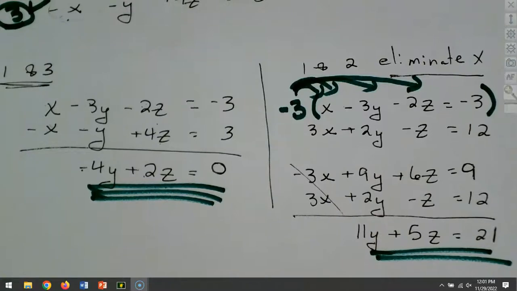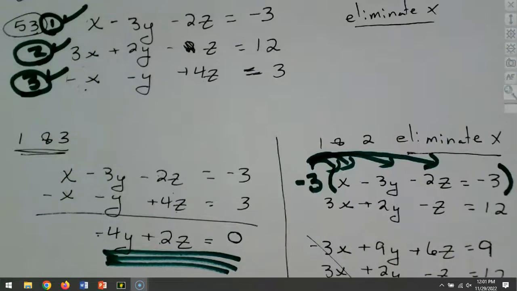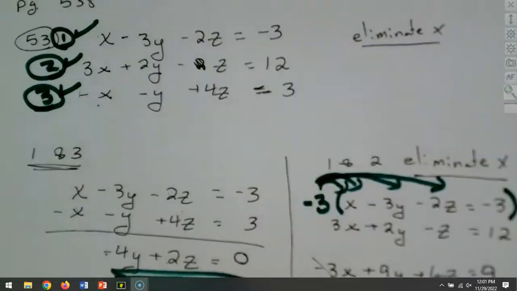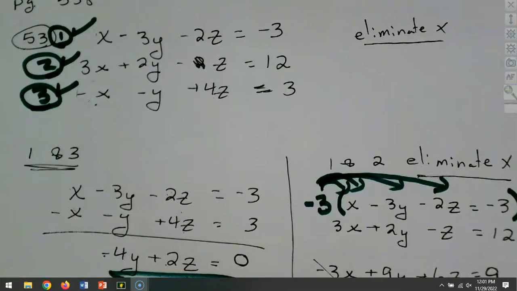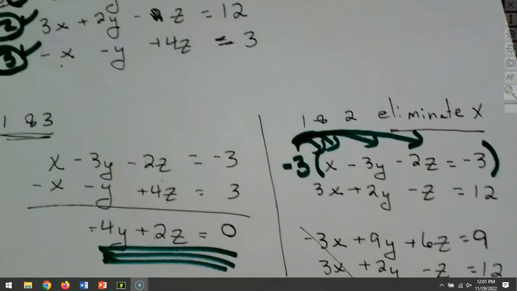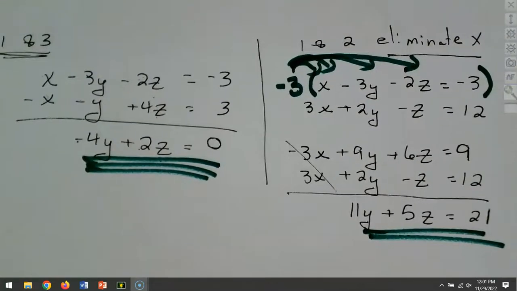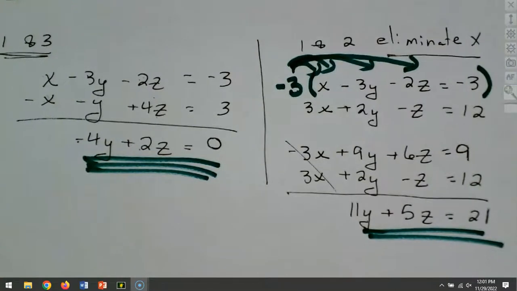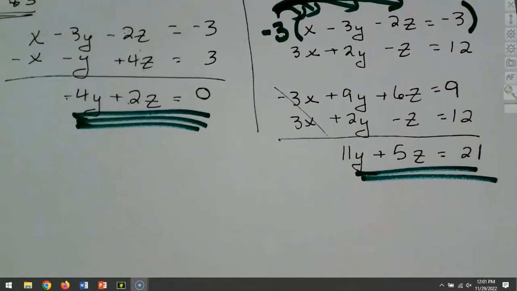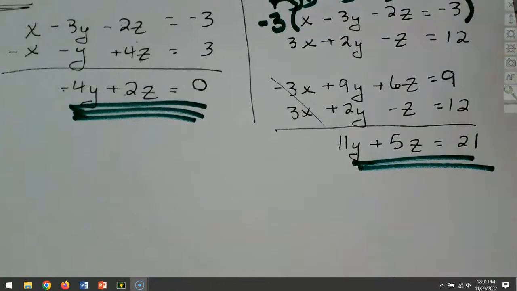So at the very beginning, I saw that I have the 3 equations, and so I picked a variable to eliminate. Now, I cannot change it once I've started. So I said, okay, x looks like the easiest one to eliminate. So I took 1 and 3, eliminated for x by adding. 1 and 2, eliminated for x by multiplying and then adding. Now look at what I've got. Now they should have the same 2 variables. If they got different variables, you made a mistake.